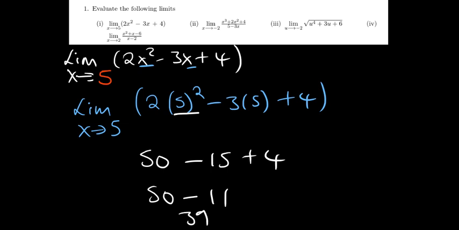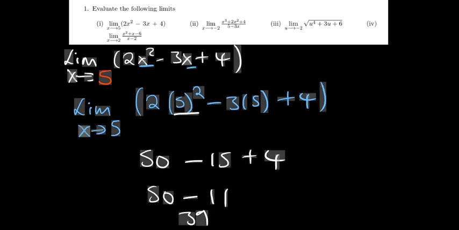Okay, so that's how we simplify the limits. That's how we've done the first one. Okay, let's move. Now if we go to 2, part 2, things begin becoming interesting. Here we have the limit as x approaches negative 2, x to the power 3 plus 2x squared plus 4 over 5 minus 3x. How do we simplify this limit? How do you go about it?